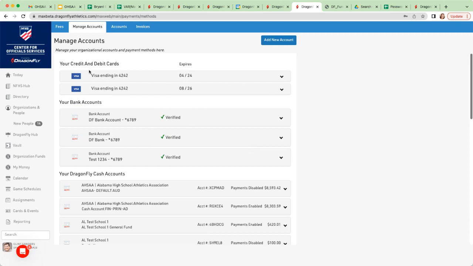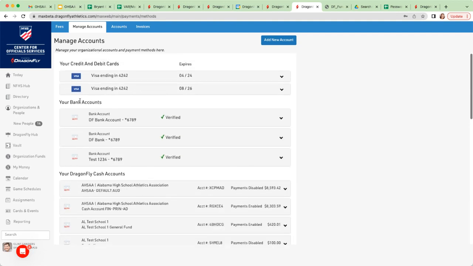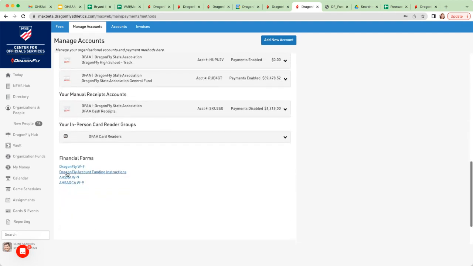You do have the option to pay with a credit, debit card, P card. That's not seen as often, but I do just want to mention the capability is there. So if you were paying your officials via a purchase card, you can do that in our system. There are credit card processing fees with that. So again, we don't typically see that, but just wanted to mention it is an option. So again, you can use the credit and debit card. You can fund your account via ACH debit, or you can send a paper check where you would need to include that funding instruction sheet.